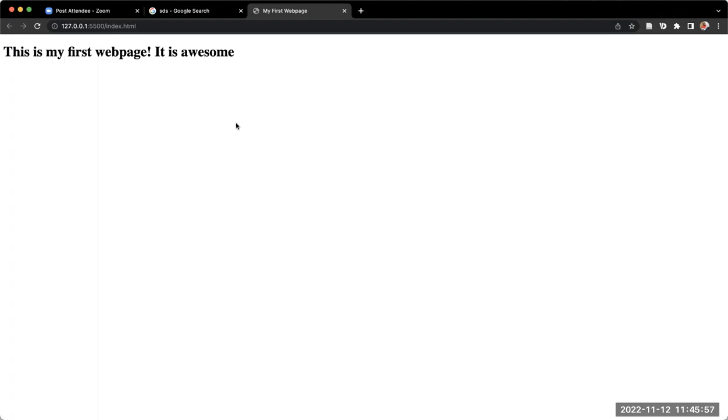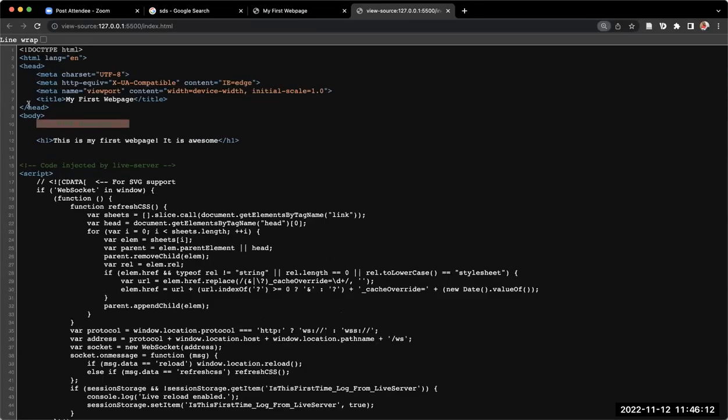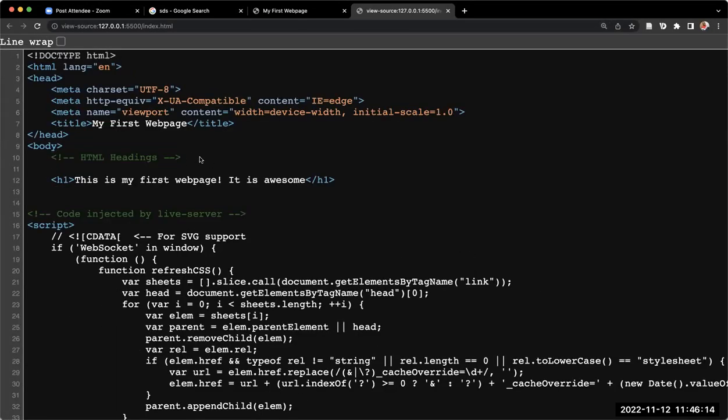But then if you right click and go to view page source, by now, it should be easy for you. So right click on this white screen and click on view page source. If I zoom in, you will see HTML headings is there. I hope you can see that the comment is there.